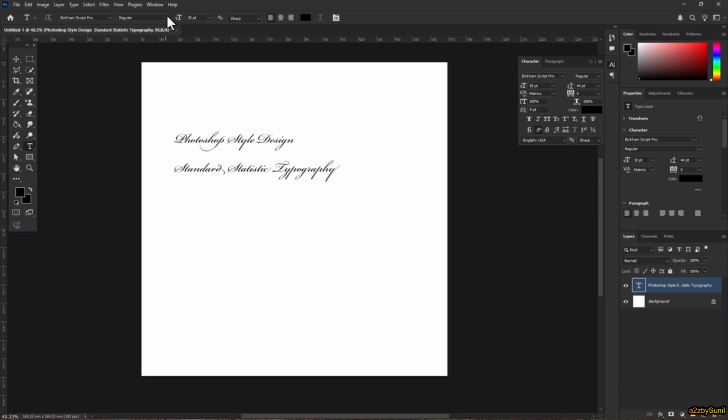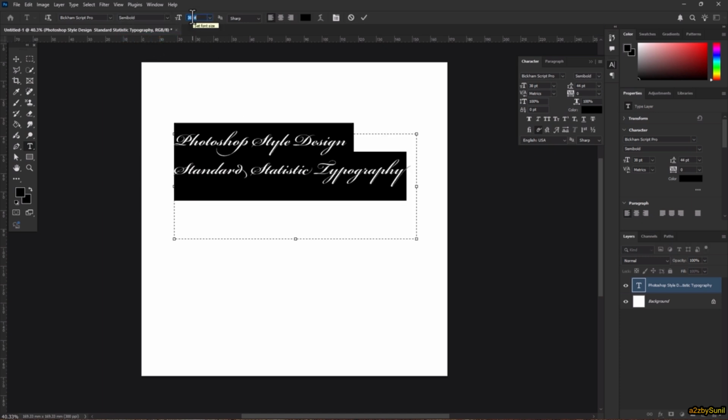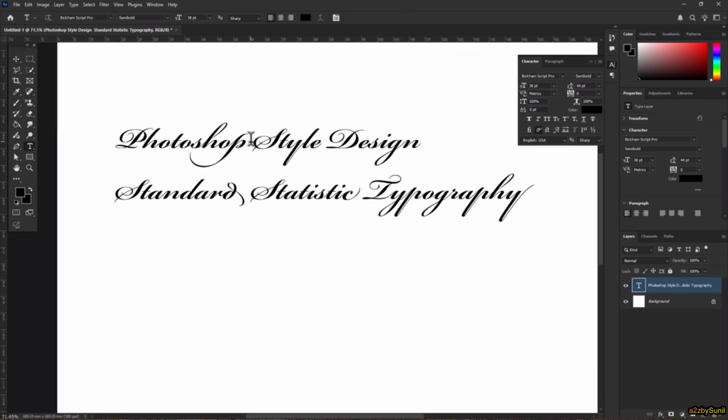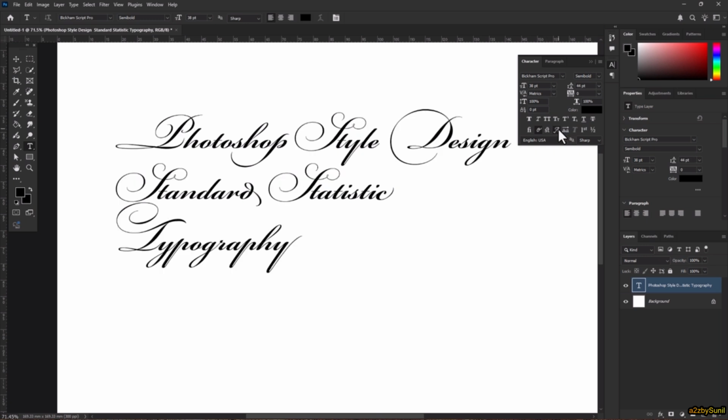And now you can see, select the bold or select semibold, select all, make it a big size. And now take a look. If you need to use this type of style, you must click here. Take a look at the P, turn off, turn on. If you turn on the ST, I mean stylistic, turn on. And let's turn on this one. What's this? Swash. Turn on and turn off. You can see the P, the S, the T, the D typography style by clicking here.